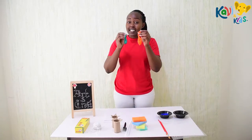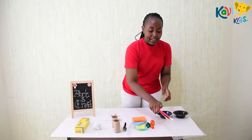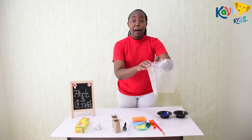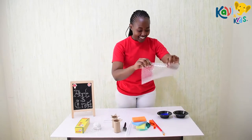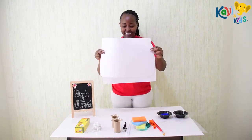I know most of us love balloons. I also have some paint brushes, a bubble wrap, and some pieces of paper. Let's get started.